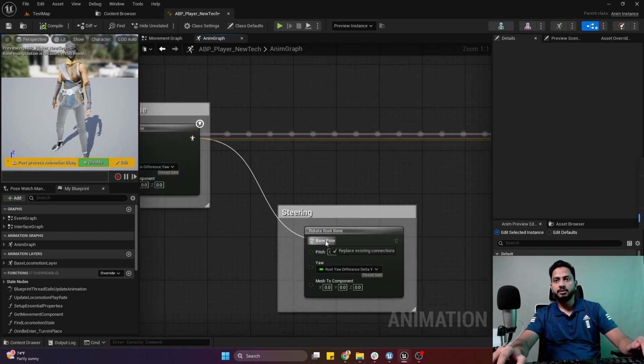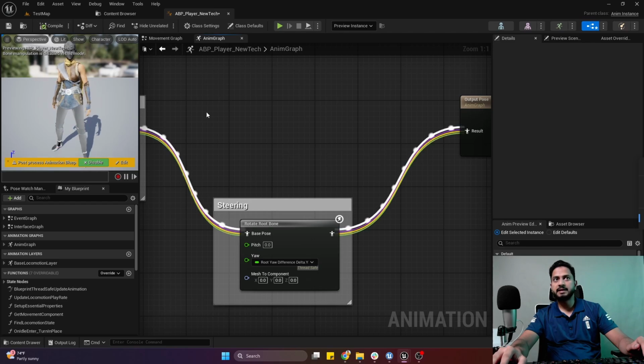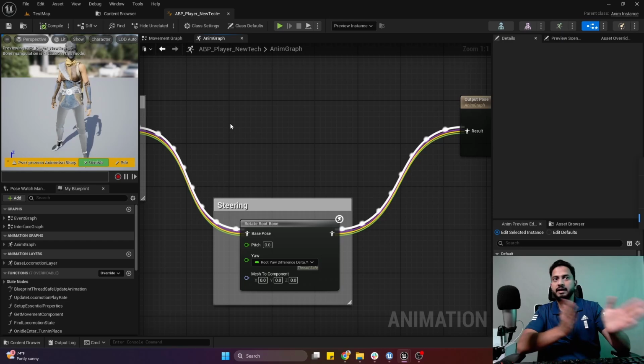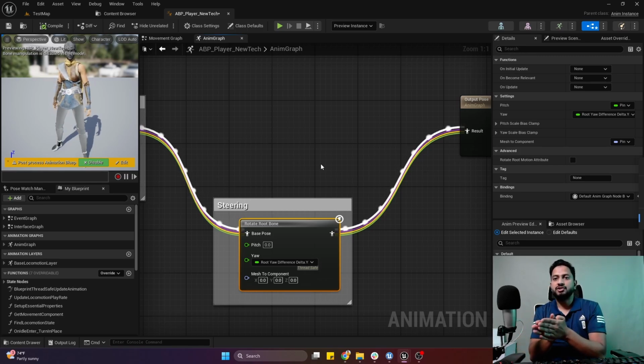The next thing is the steering node. What this will do is work based on the selected animation. Let's say we are offsetting the mesh from the capsule, and we start to move 90 degrees left. So we have a run 90 animation picked up. What the steering node will do is, based on the rotation inside that animation, try to align our mesh to the capsule direction.